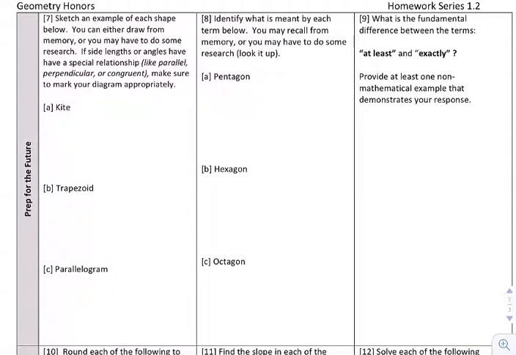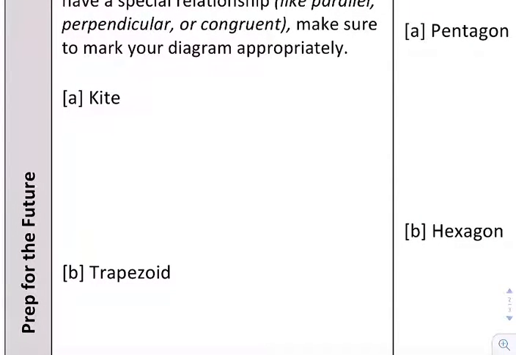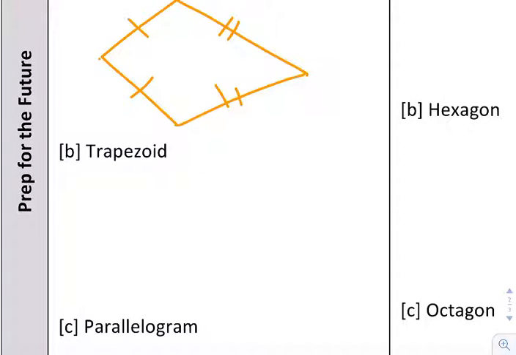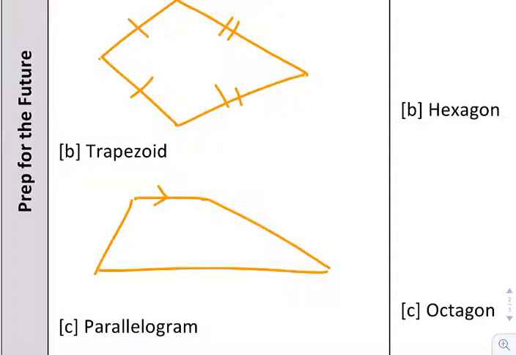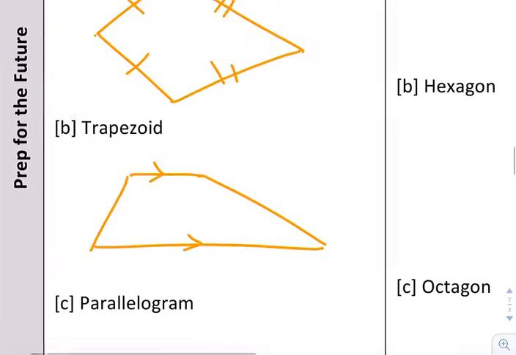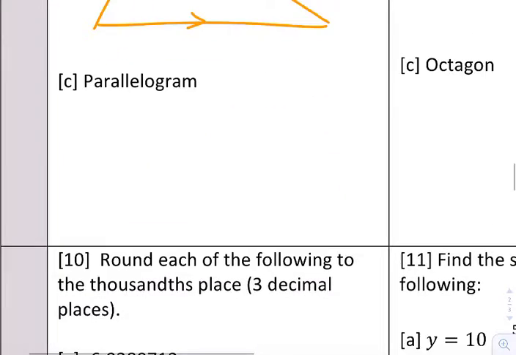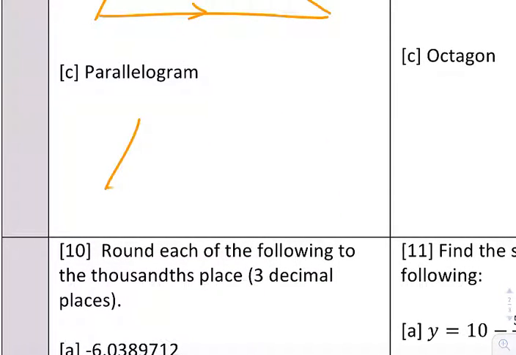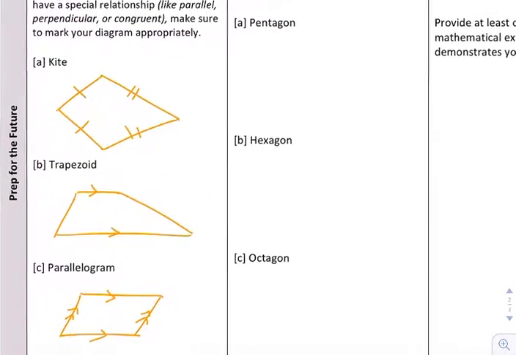Okay, so again, this is just going to be from the limited research we've done so far, but we have to draw something that looks like a kite. So a typical kite will look something like that. Trapezoid, and again, there's still lots of discussion to be had over exactly what comprises a trapezoid, but there's a common picture of it, where we have at least one set of parallel sides. Parallelogram, again, just picking a typical picture. This is what a parallelogram is typically drawn to be, although there's still a lot of discussion about what connections we can make and what else we'd call a parallelogram.